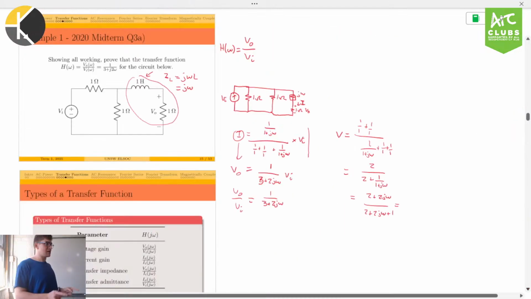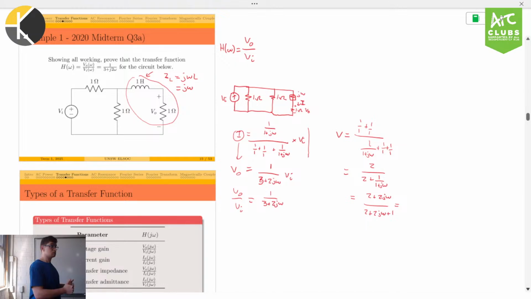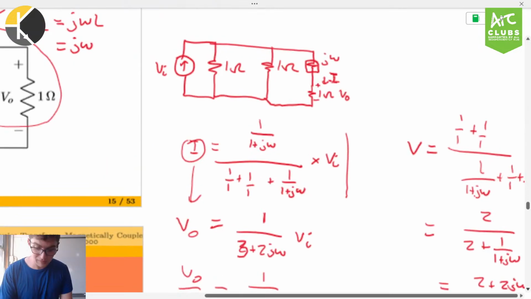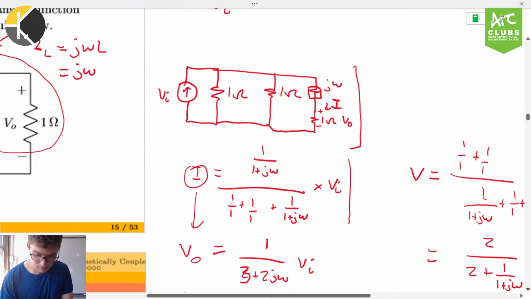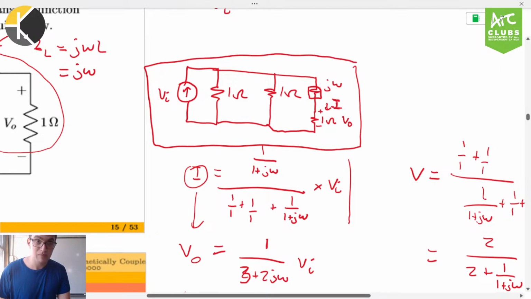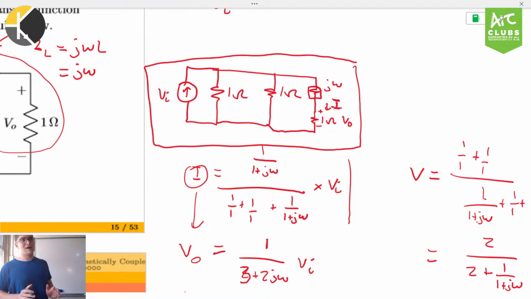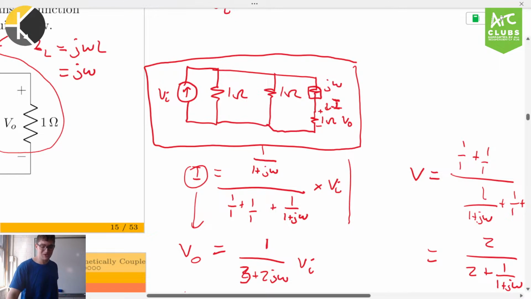Does anybody have a question? I can redo a current divider if I've confused somebody. Everyone good? No? You want me to go back through the example? Yeah, I can go back through the example. Okay. Are you good up to this step over here? Yes, I am. Okay. Do you want me to turn it all into impedances, into Y's, and then do it? Do you think that'll be easier? I'm happy to, but this is the way I usually do it, which is, I take this as the one you want, and then you do this. Is that right?